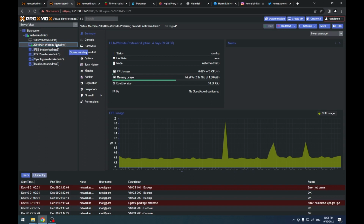And so this VM's job is to host my team's website for our business we're going to be launching soon, with a store and all our other services we can offer. This was running in a container, but then it had a backup issue, which most of the time would crash the website. So I restarted the whole website and did it in a VM, and the backup has worked ever since. And because of that, it's backed up every single day. Just in the event it does go down, I can just get it back up quickly.